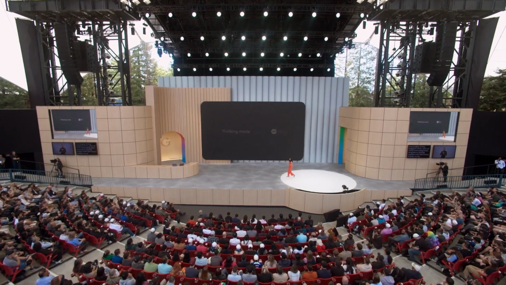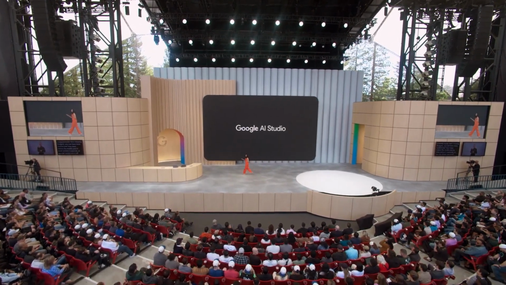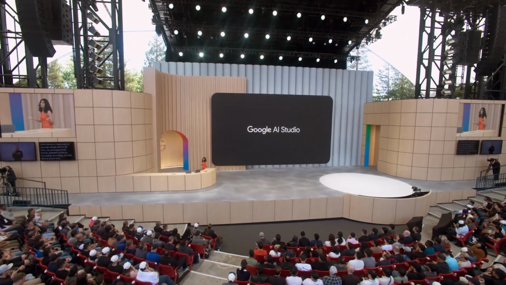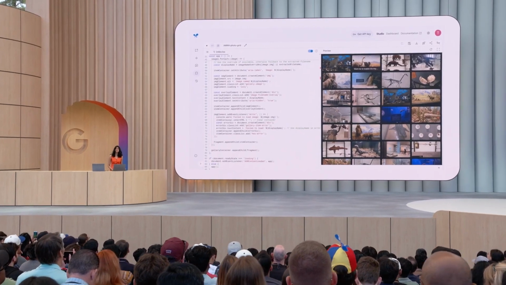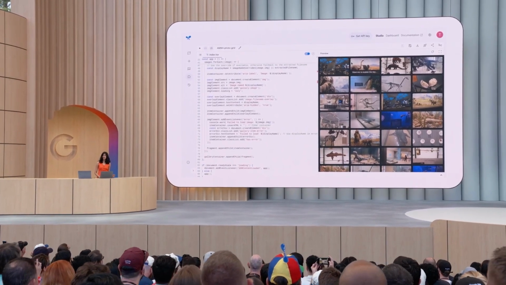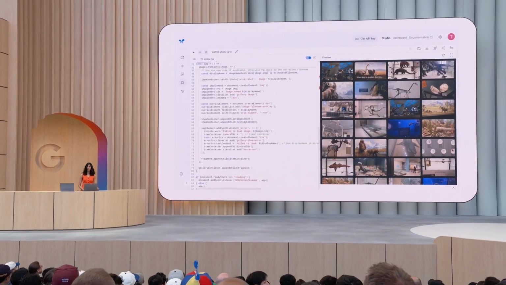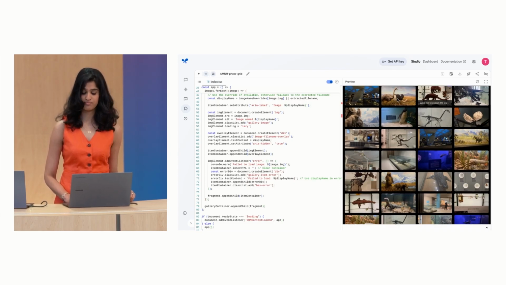Now, as you heard from Demis, Gemini 2.5 Pro is incredible at coding. So now, let me show you how you can take any idea you have and bring it to life. So if you've ever been to the American Museum of Natural History in New York City, it has a set of amazing exhibits. So to bring that to you today, I got 2.5 Pro to code me a simple web app in Google AI Studio to share some photos and learn more. So here's what I have so far.